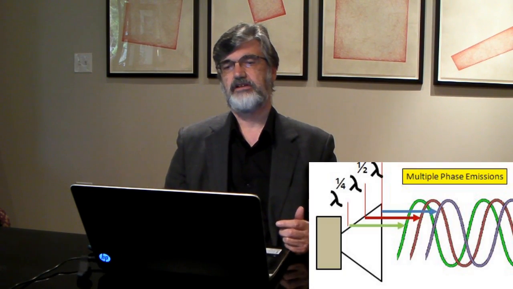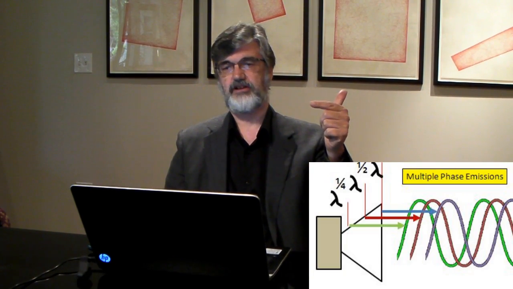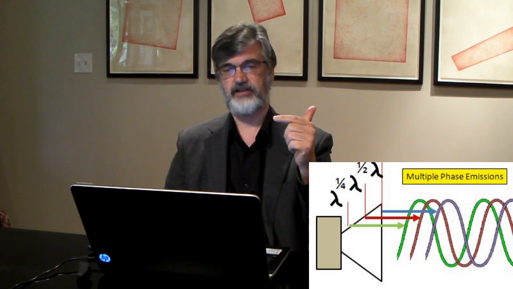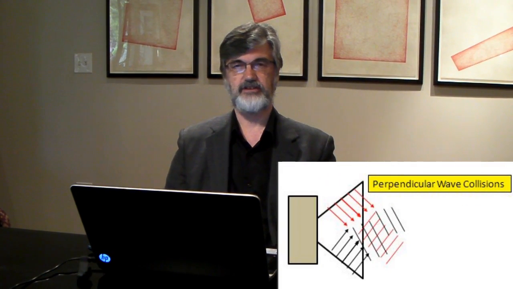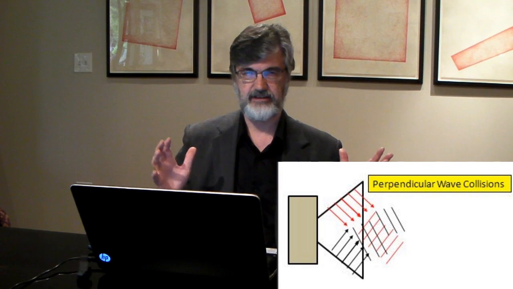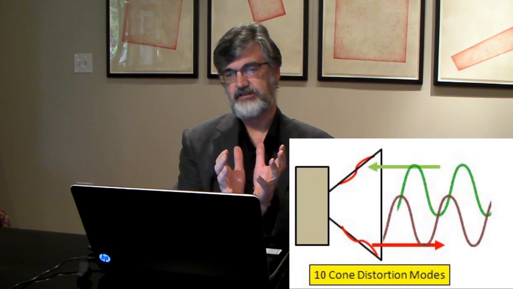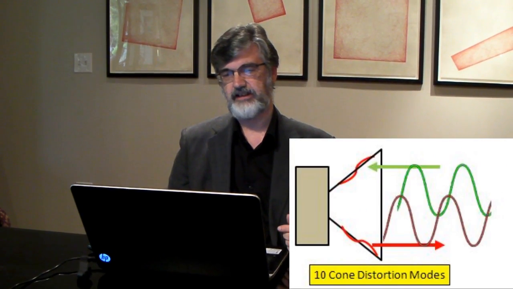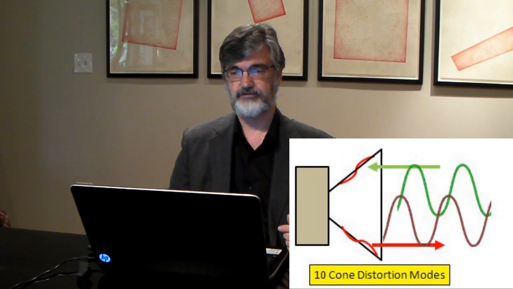In the very next slide, it shows all 3 of these different phenomena with a cone speaker. The multiple phase emissions at the top, where there's collisions in the air. The perpendicular wave collisions, where there's collisions right inside of the cone itself. And then finally, the 10 cone distortion modes.